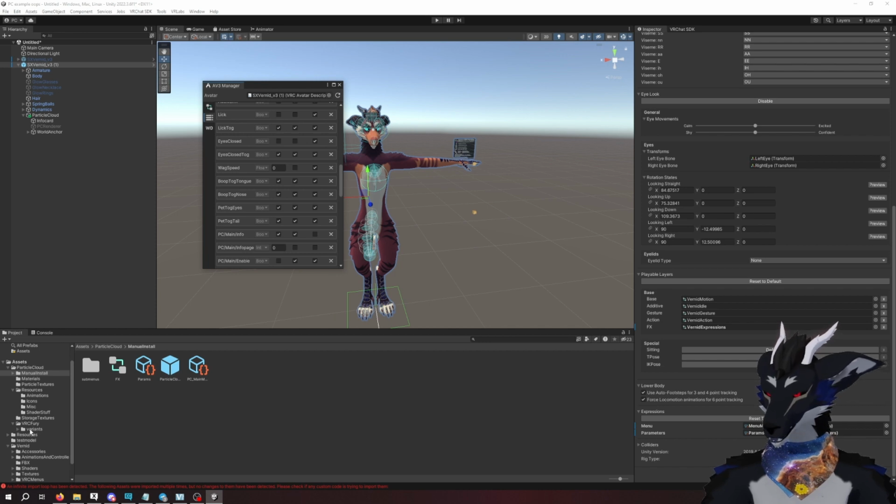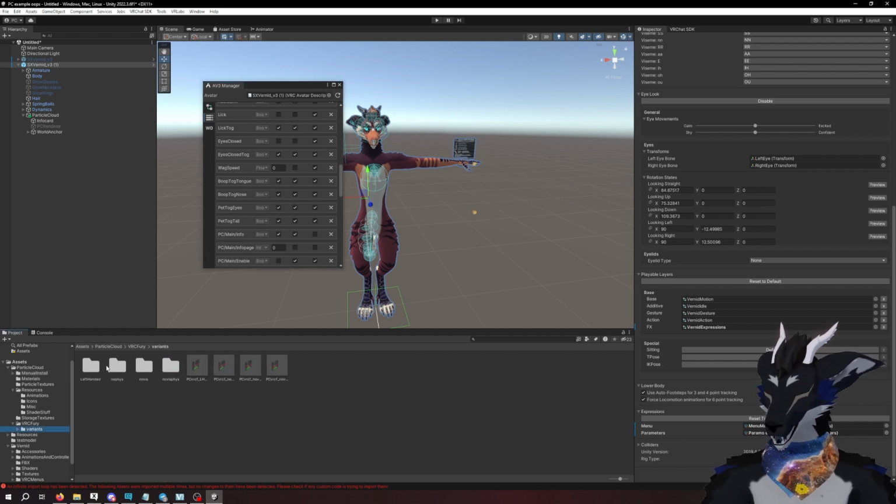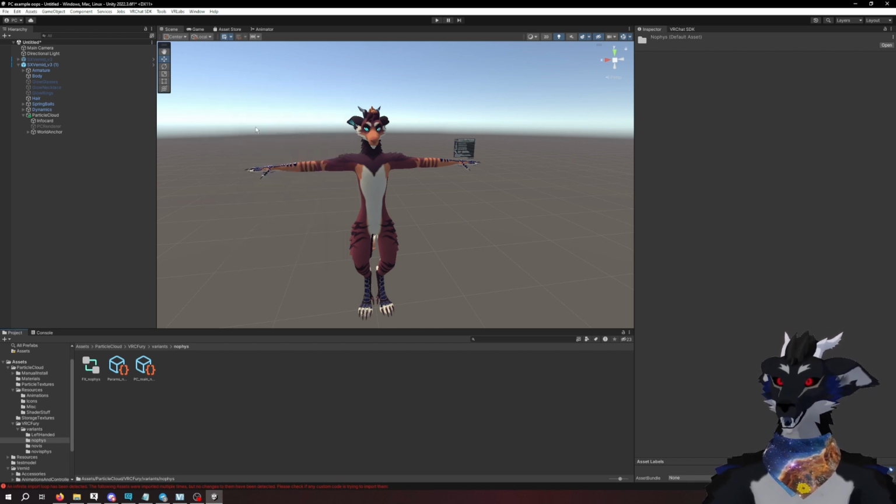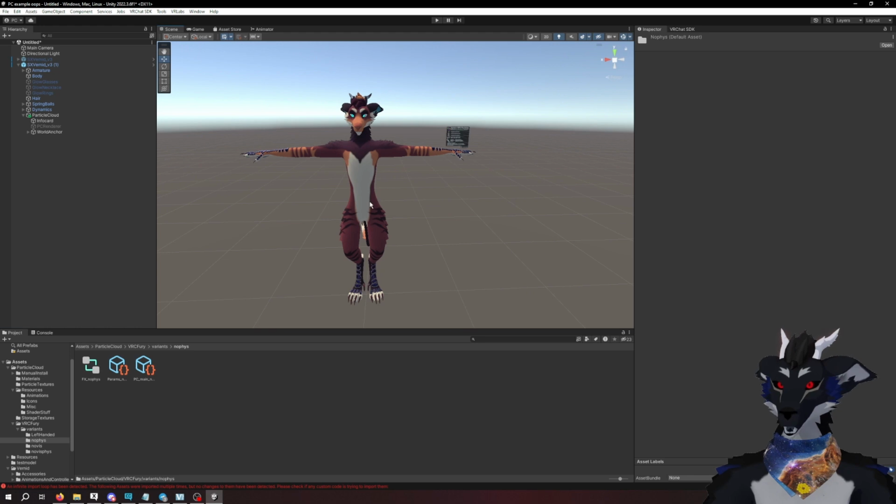And if you did want to use some of those lighter variants with the fewer sync parameters, you can go into the VRC folder to the variants, and you will see for each of those variants, you can just go into the folder and copy in that controller parameter and menu as you see fit. Okay, and that takes care of installing it manually.